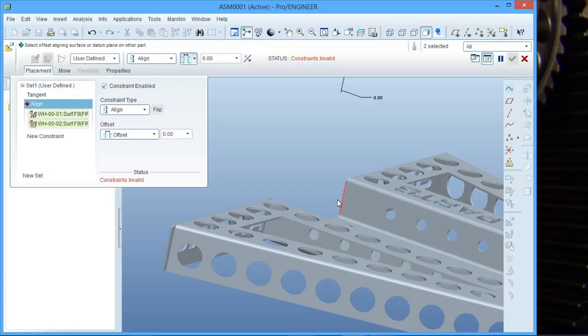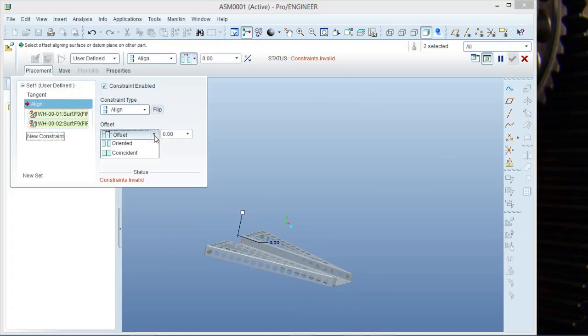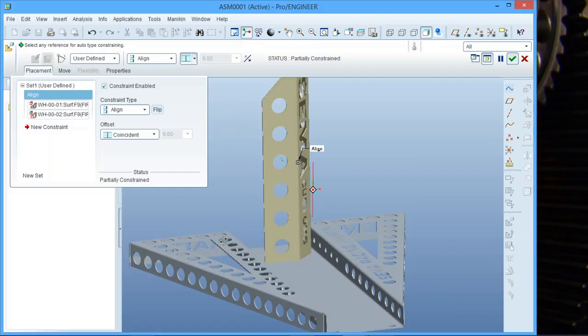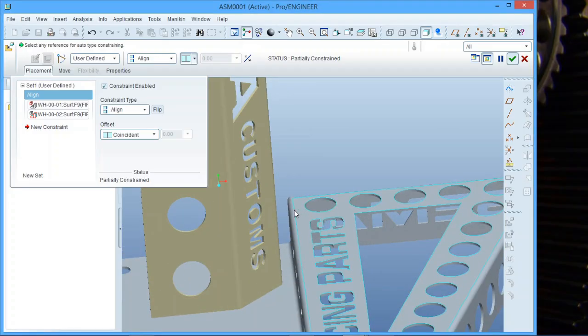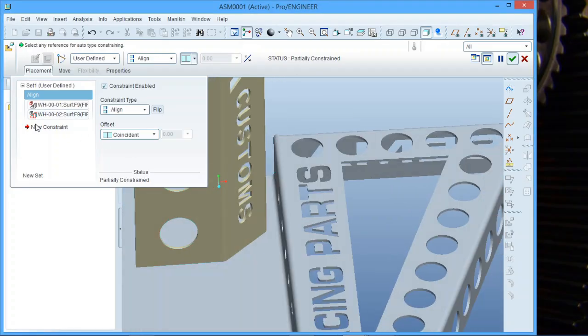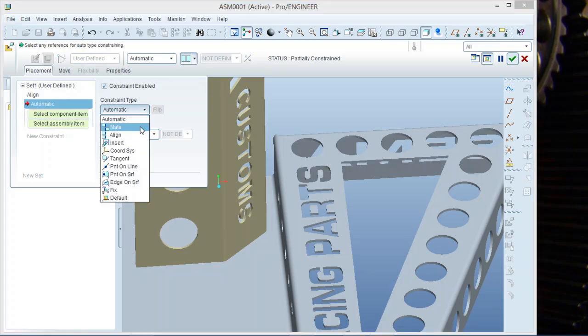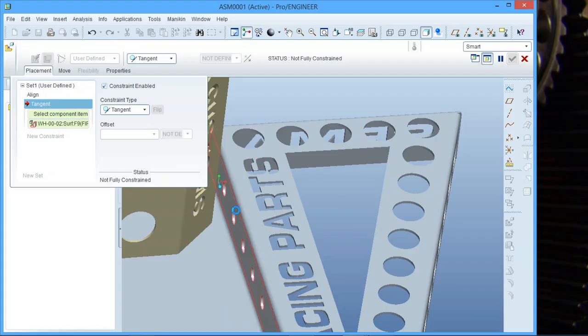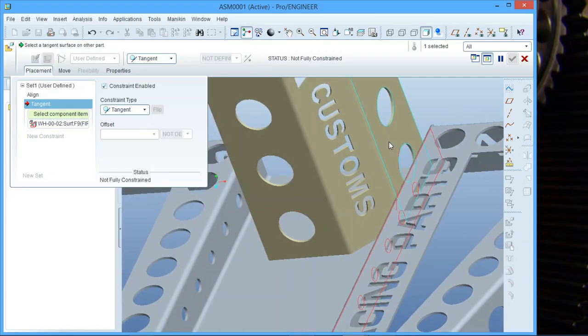Then I can maybe show you guys what I'm saying. Okay, so if I'm selecting tangent, new constraint, tangent, that one, and that one.